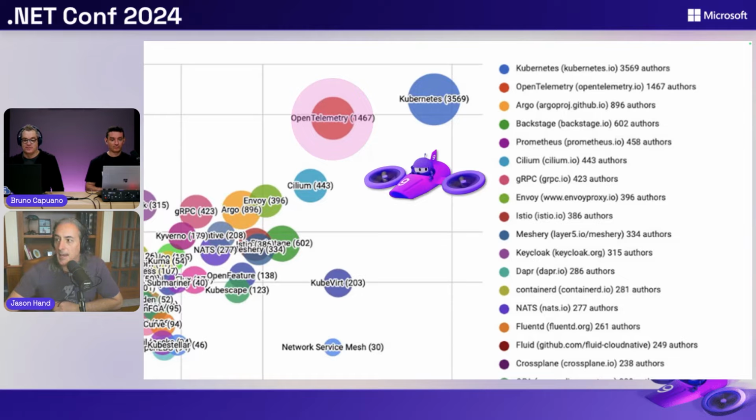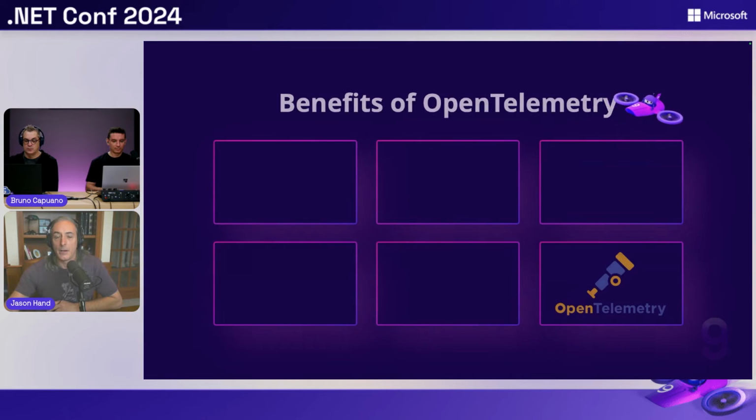And as its adoption has been growing, it's been growing quite fast. Gartner actually predicts that by 2025, 70% of new cloud native applications will adopt OpenTelemetry for their observability. So let's get into the benefits here, and then we'll switch gears pretty soon and dive into some of the code. Frank's going to show us how to instrument some .NET and experience this firsthand.